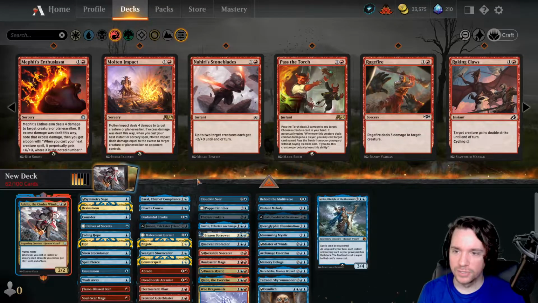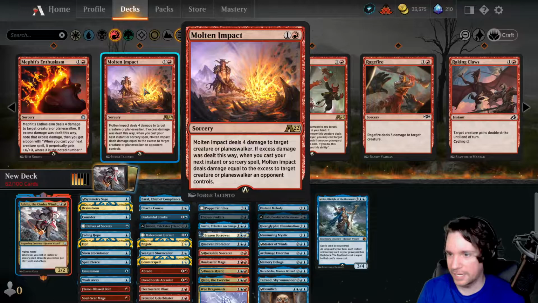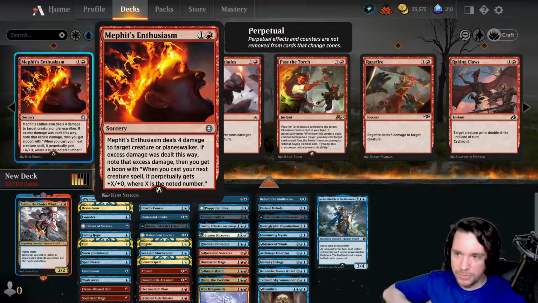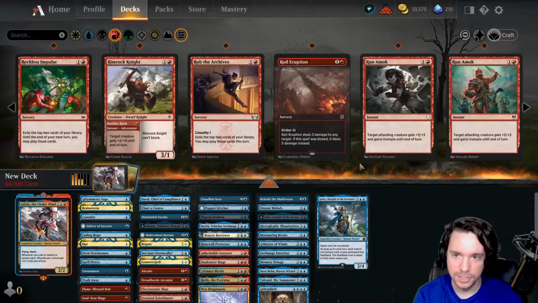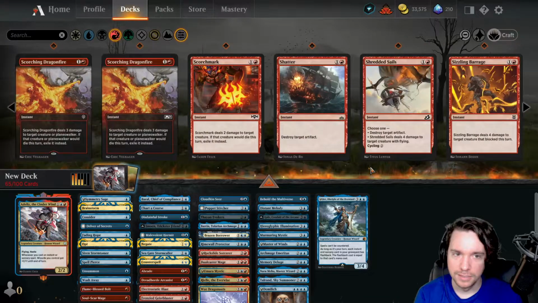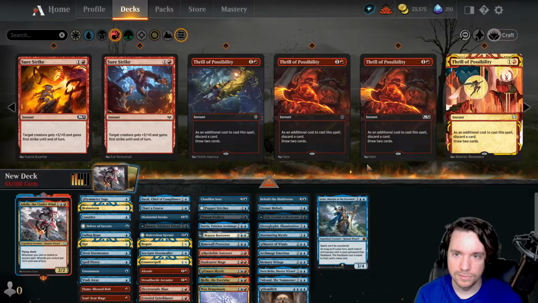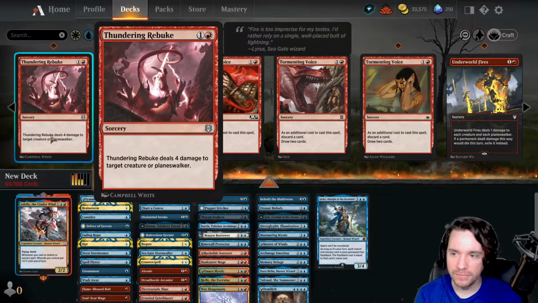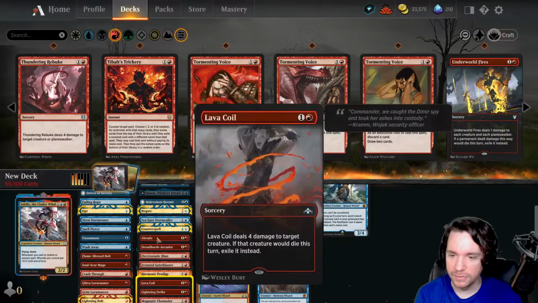Right. So we have Molten Impact, deal 4 damage to a creature, and then the excess does damage the next time you cast a spell. You also have Mephit's Enthusiasm, which deals 4 damage to a creature, and then the next time you cast a spell, or next creature spell, you're buffed by the amount of excess damage. Royal Eruption, sneakily good because late game you just kick it and they die. We have blue draw spells, so red ones not really relevant here. We have enough deal 4s. Actually, this is better than Lock.